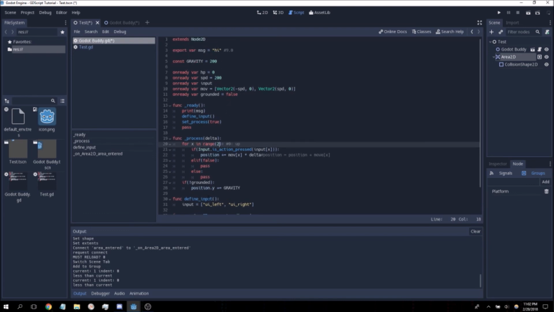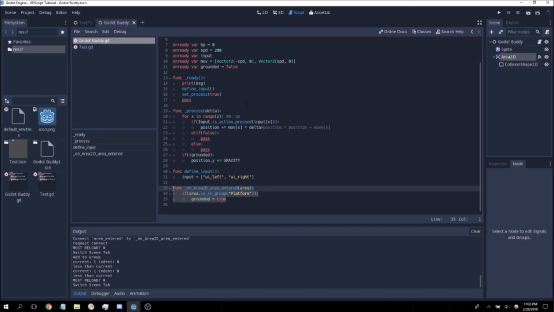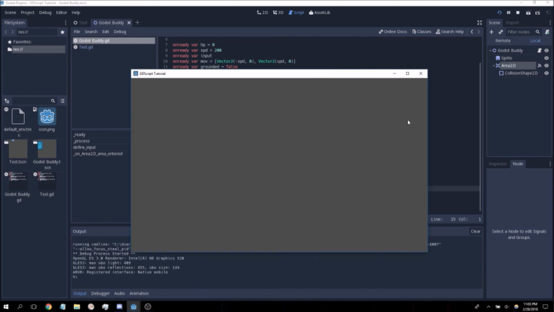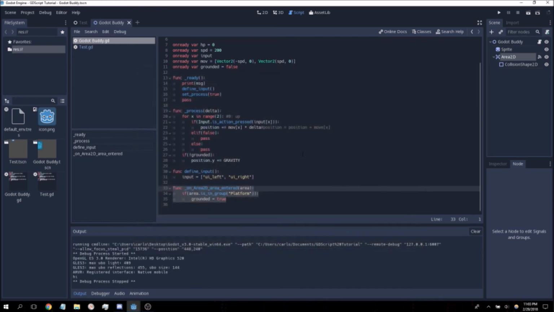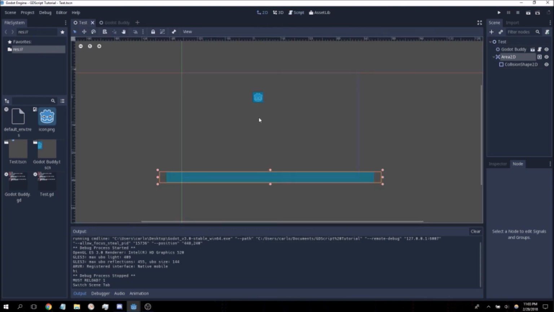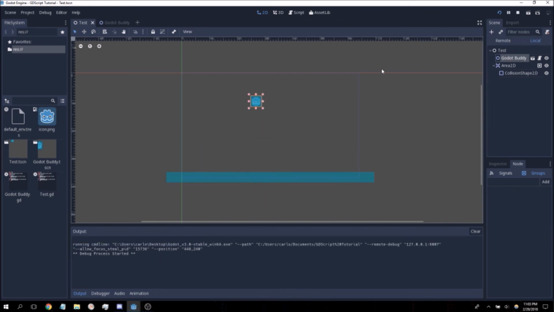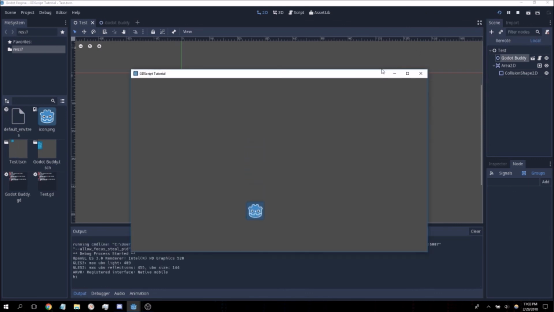Okay. So in any case, after that signal is sent, once you've overlapped the area, grounded will be true and we won't be moving downward anymore. I'm just going to cross my fingers and hopefully, oops, okay. I didn't multiply this by delta. So what most likely happened here is it actually moved 200 pixels a second and just hopped and skipped right over the area anyway. So hopefully with that fix we'll get to see him land on the area.